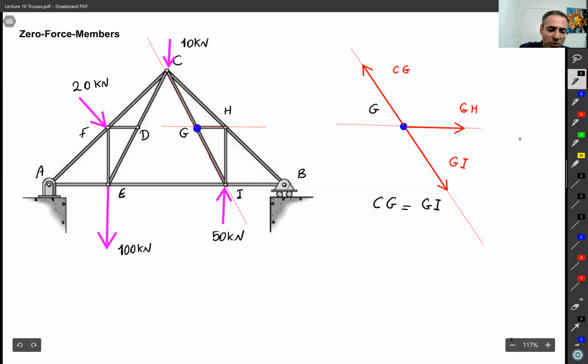So we don't have any choice but saying that this GH must be 0, okay? And if GH is 0, then it means it doesn't do anything. It doesn't have any force. It is basically invisible. I can imagine that there is no GH there and nothing bad is going to happen. I can just remove GH and pretend that I have just air over there. Okay, let's just imagine that we remove GH because we said this GH is useless, the force is 0. And now let's look at joint H together.